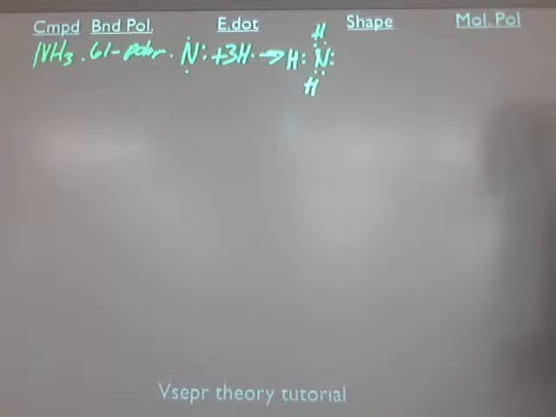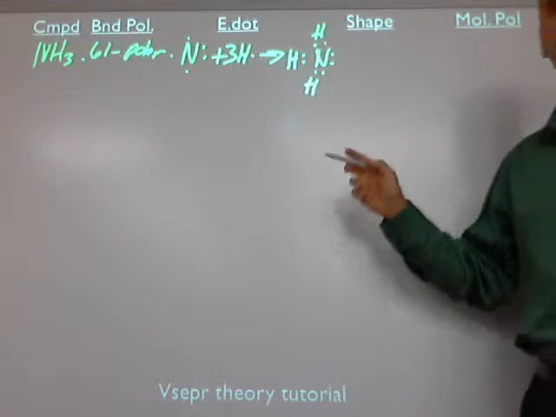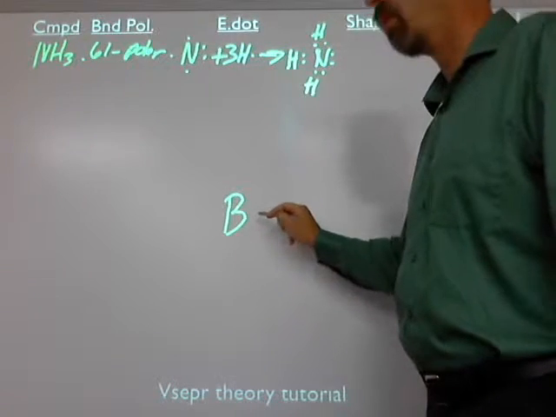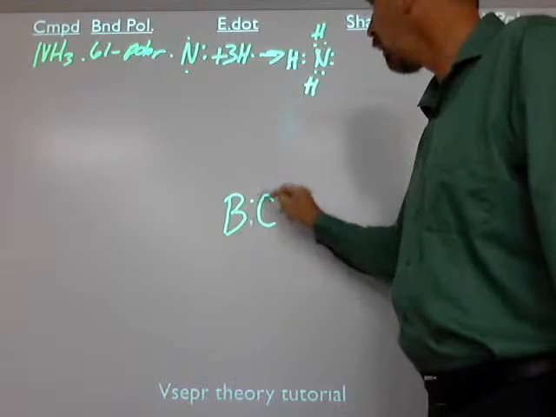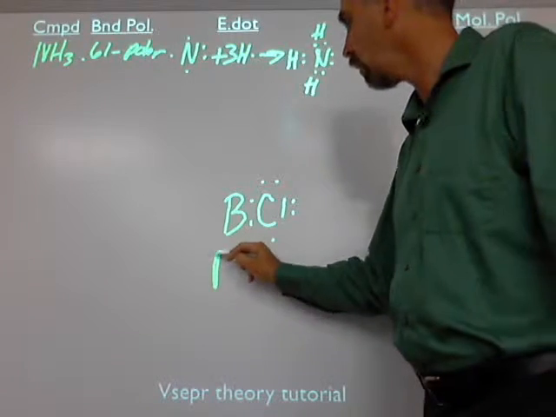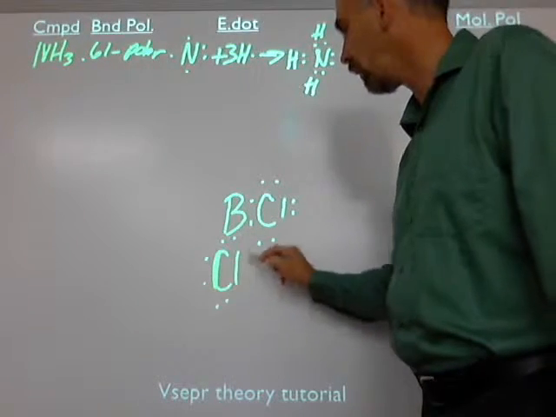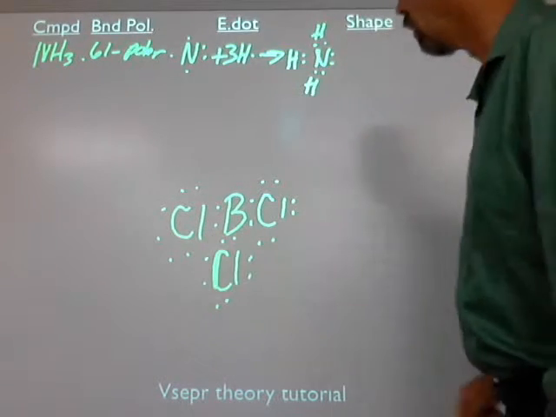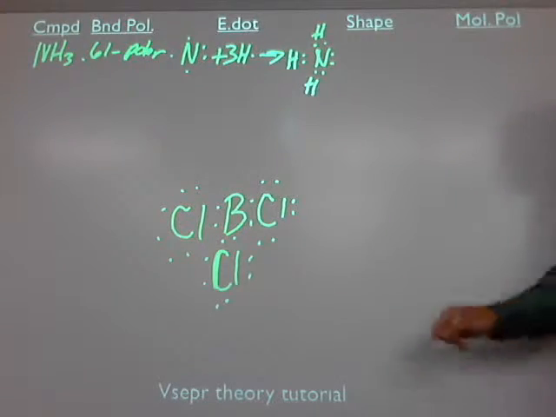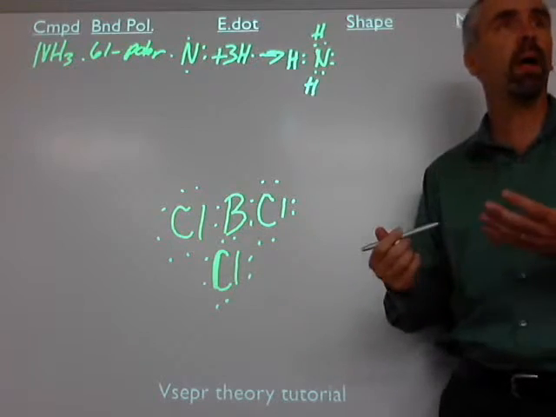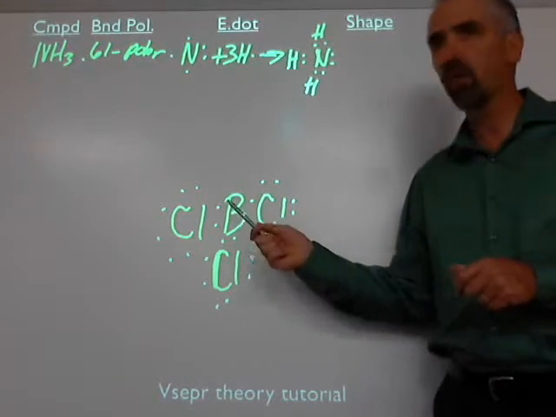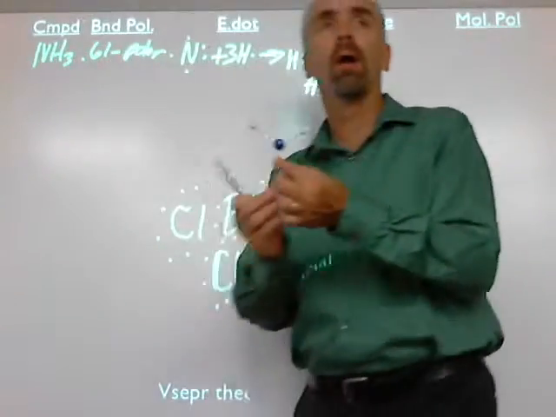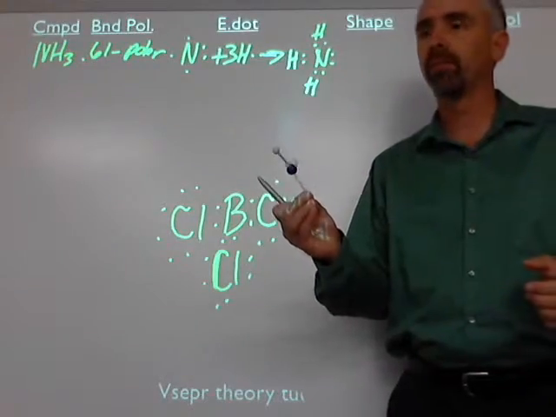Well, here's the problem with this. The obvious answer is not correct. When I drew boron trichloride a little while ago, you already have this on there, right? I asked you how many things are bound around the central atom, which is the big question. And the answer you said was 3, and that's correct. 3 things get as far apart as possible when they are triangular planar, like this one.